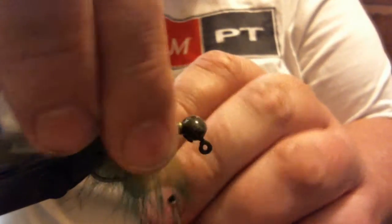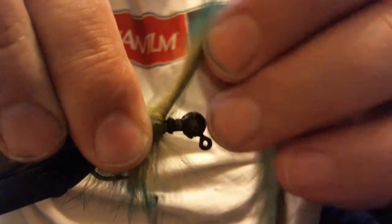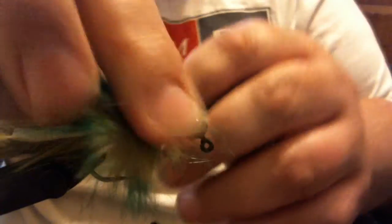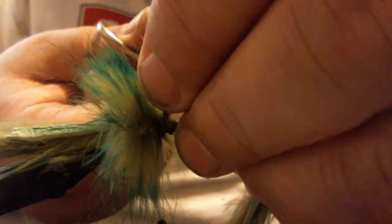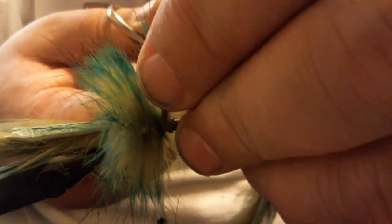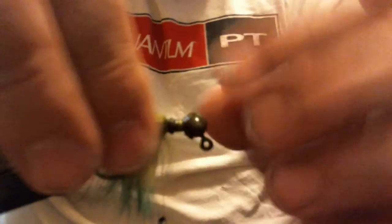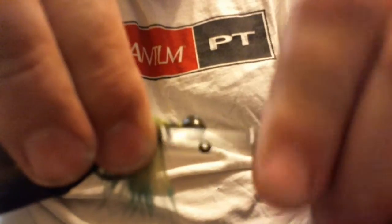Now, once we get below the collar point there, where your skirt would be if you were using a rubber skirt, silicone skirt, that's what those rings are there for on the jig head. That's where we're going to finish wrapping our rabbit hair too. Very carefully stroke the hair back and finish tying that in there.